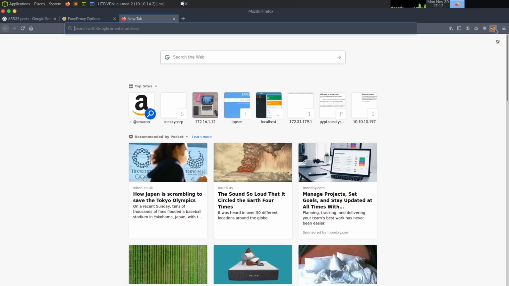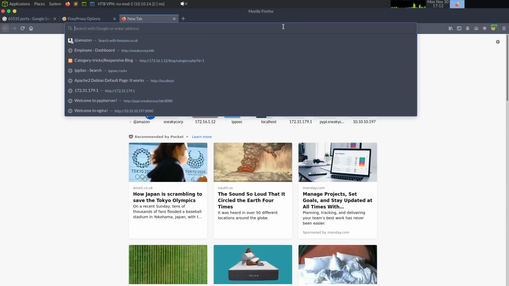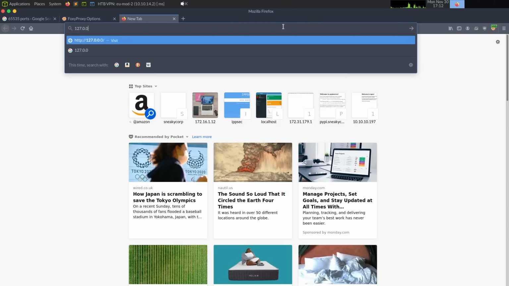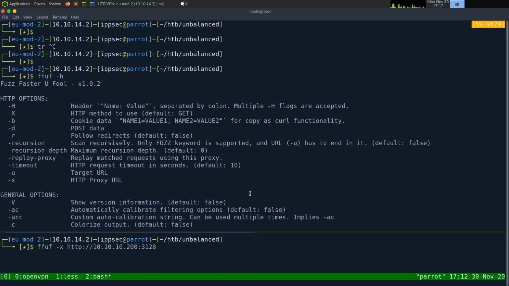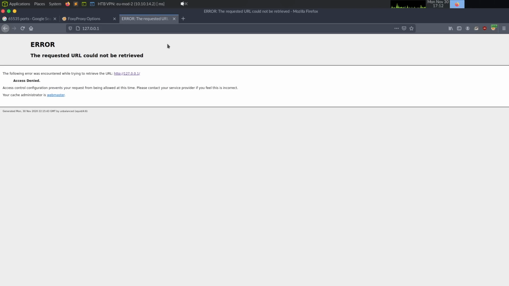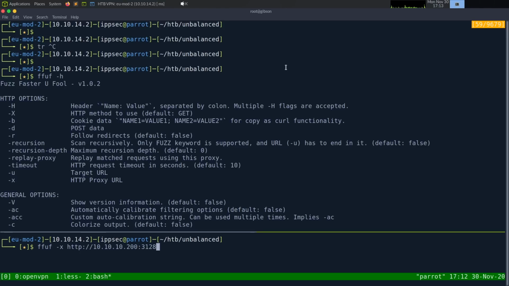And now when I go and look at it, so if I just go to 127.0.0.1, we'll now get a Squid error message, which is awesome. So I was just making sure it didn't prompt for some type of authentication, because Squid can be configured to have user authentication, which when we did that, it would pop up a box saying we need to authenticate. This shows there's no authentication there.